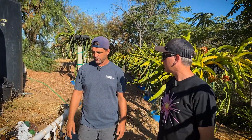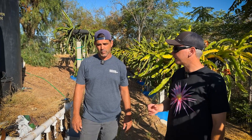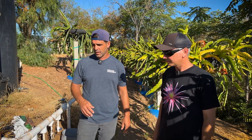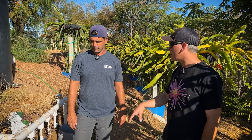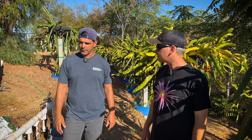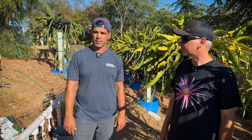How much do you water right now, in August? Right now it's August, so we're trying to do at least twice a week. And if we don't get out there, we try to hand water two gallons — everything gets two gallons. If we're not able to do it, that's when we turn on the spigots here. So you're not a grower that cuts water at the end when the fruit are ripening? Some people do that. I personally do not. We figure the fruit needs water. You can tell if you don't water them for a while and then give them a bunch of water, they will respond with new growth and buds.